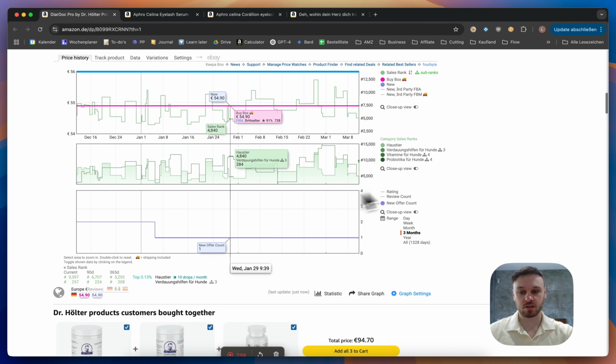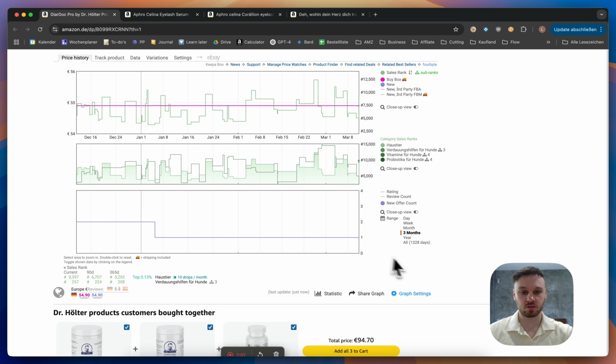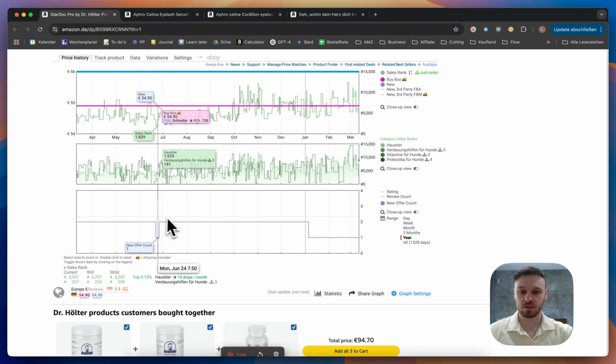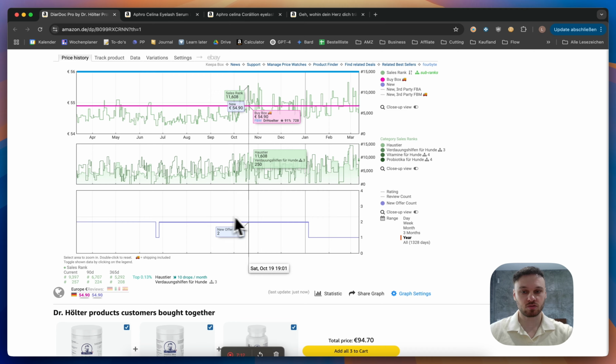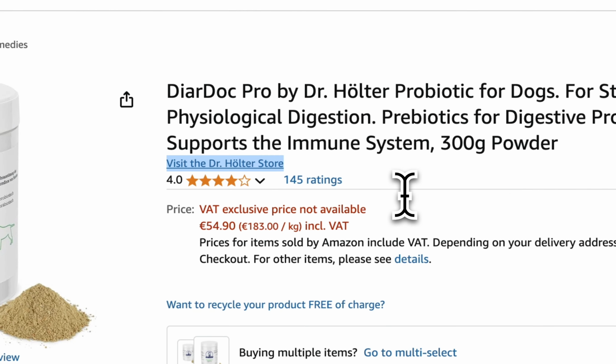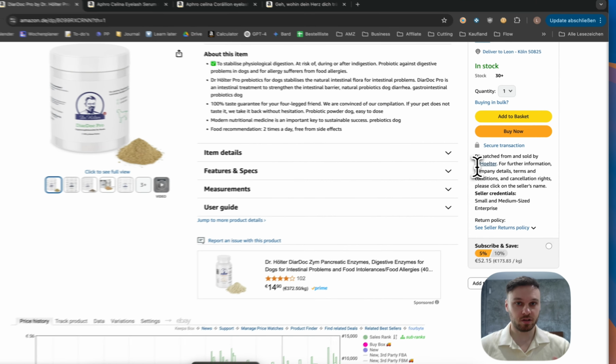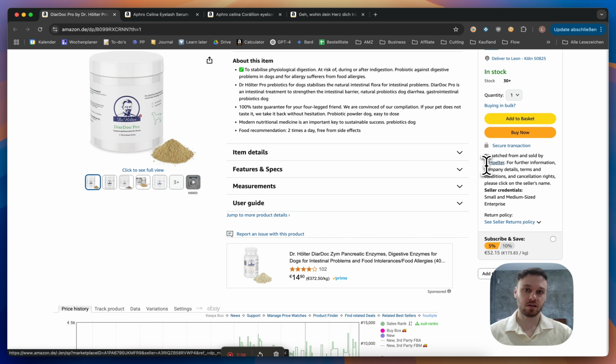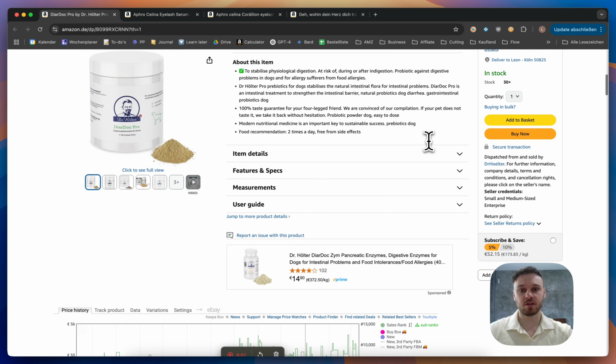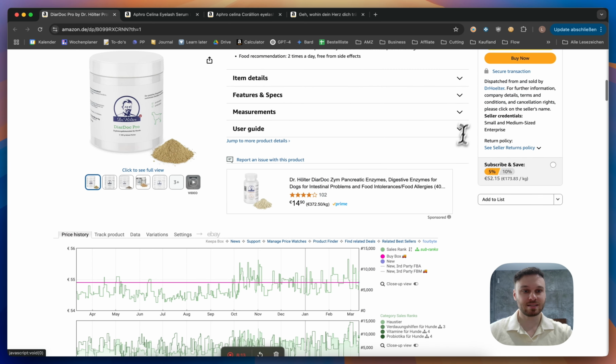First thing I'm usually checking is, okay, how is the offer count looking? For example, on this product, it looks super flat, and that's super suspicious in the first place. Here you can see who owns the brand also sells the brand. So it's the same guy. That's already a super big red flag if the owner of the brand also sells the product, because he doesn't want to have any price competition on his own listing and just wants to sell his own stock, right? So that's a super big red flag if the brand by itself sells the product.